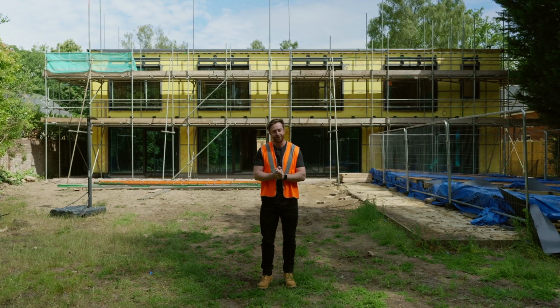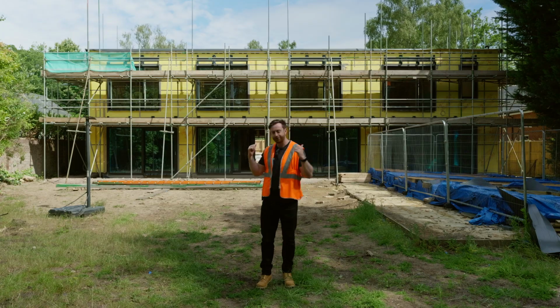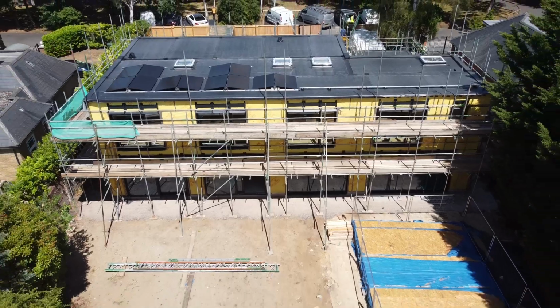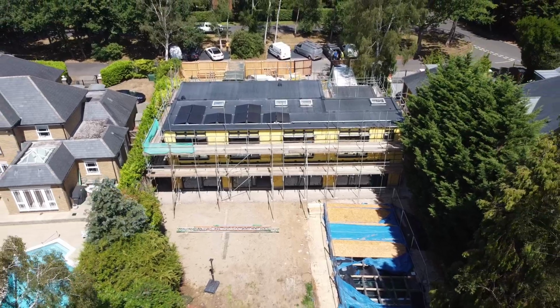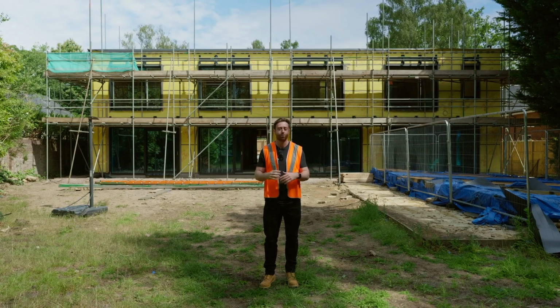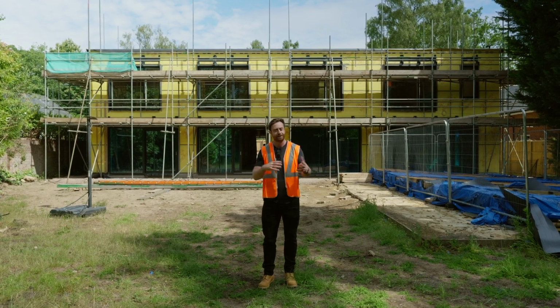And so, as you can see in this episode, we've been busy at work. We now have what looks like a full building. We've topped out the structure. We have windows, membrane and MEP going in. And so in this episode, we're going to walk you through the building for the first time. You can see the built structure and each of the rooms.